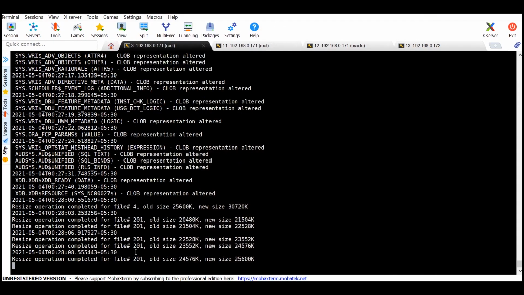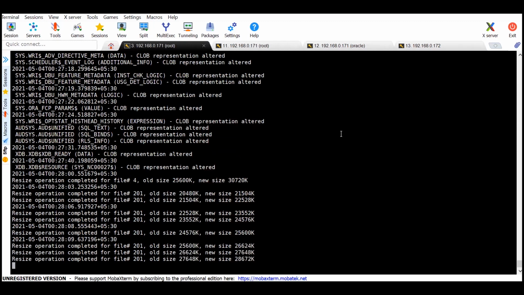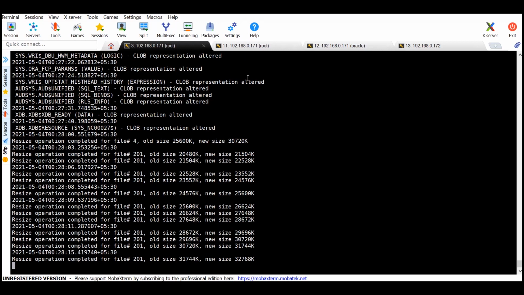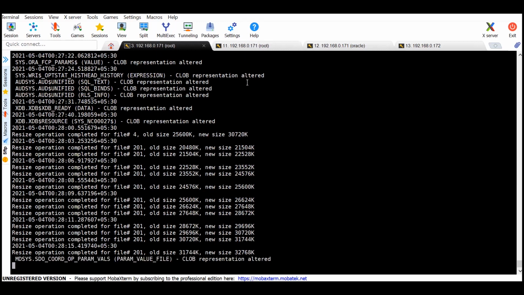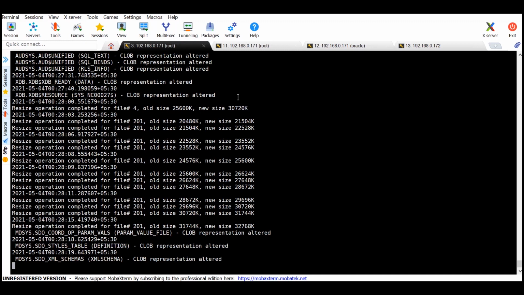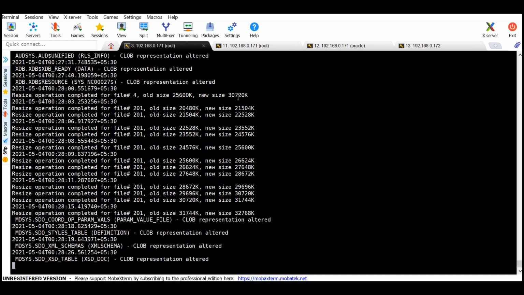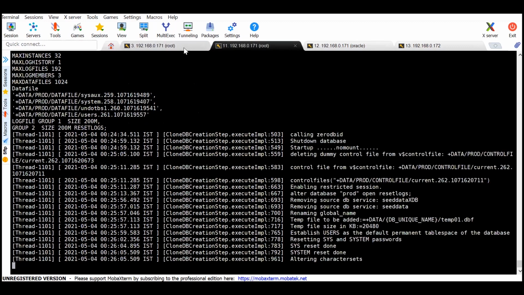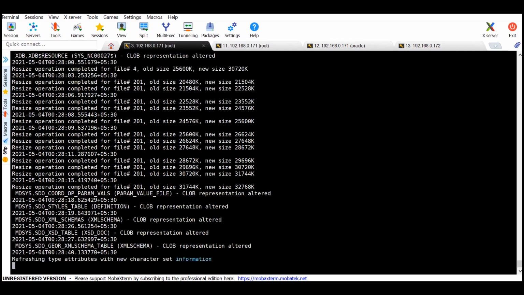This is the best way you can learn things. I mean, parallelly you can keep on monitoring. You can see there is some resize operation also happening, data file resize. These operations are happening, and within a few minutes your database creation will be finished.